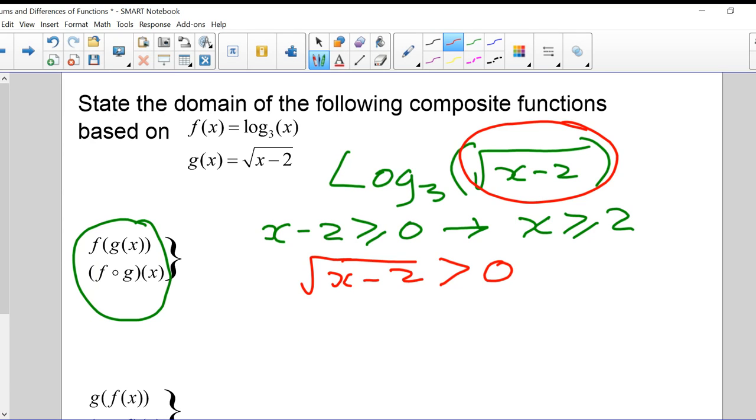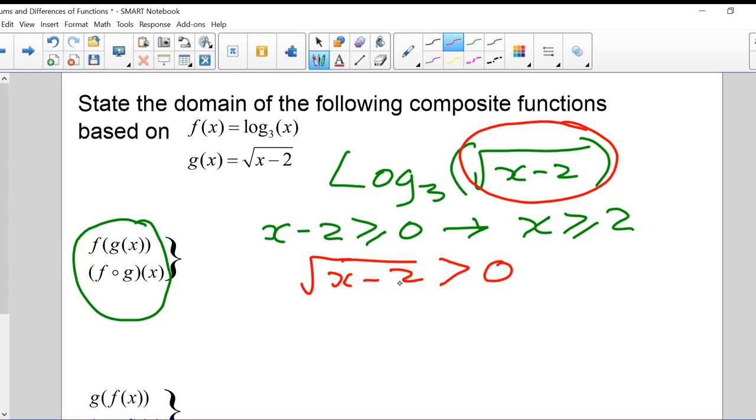So after you satisfy the condition that x has to be greater than or equal to 2, that's one condition you have to satisfy. But also, when you take the log of this red circle, whatever is in that red circle must itself be greater than, but not even equal to 0. It must be just greater than 0.